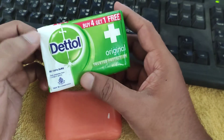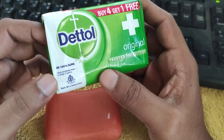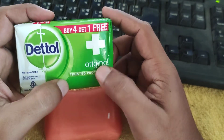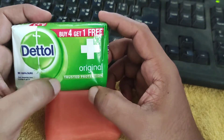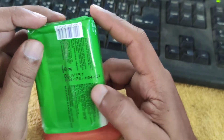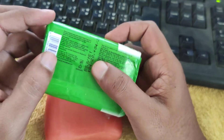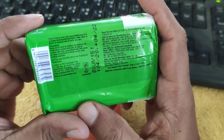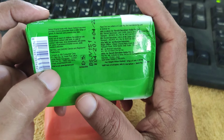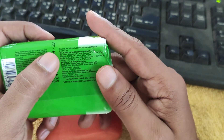At the front, a logo has been imprinted on it and it has also been written: '100% sure daily protection from a range of germs' and it is IMA recommended. At the right portion we have some signs and at the bottom there is a sticker with the expiry date, manufacturing date, and addresses. The facility has been set up at Gurugram. An email ID has also been mentioned for suggestions and complaints.